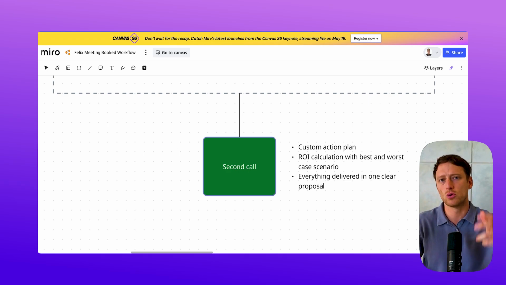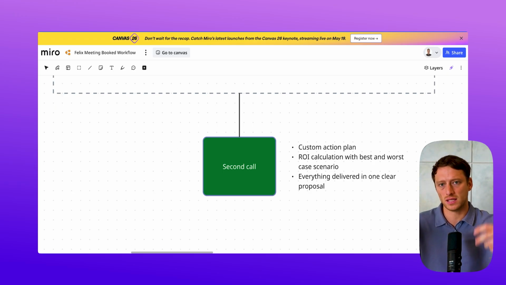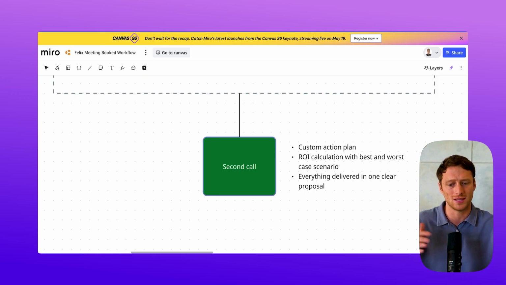We want to frame this call in a way where at the end of this call, they will have all of the information they need to move forward. Ideally, we will close them there and then on the call and collect payment on the call. In some industries, this isn't always possible. So we will then send the proposal to them on the call. This is really important. We want to send the email with the proposal in it on the call and just get them to confirm that they've actually received the proposal. This way we don't have any issues with the email getting lost or landing in spam or anything like that.